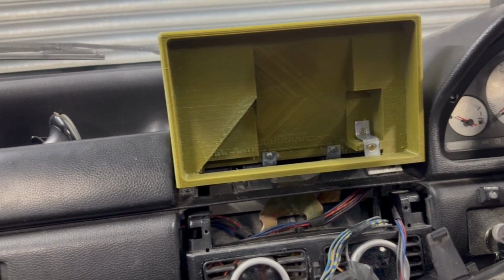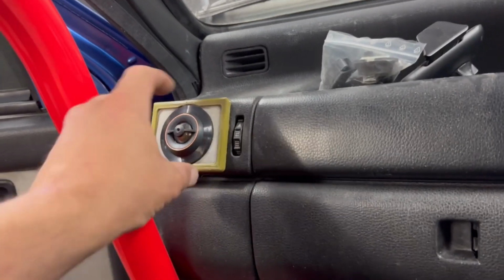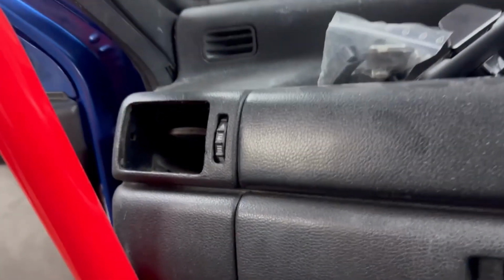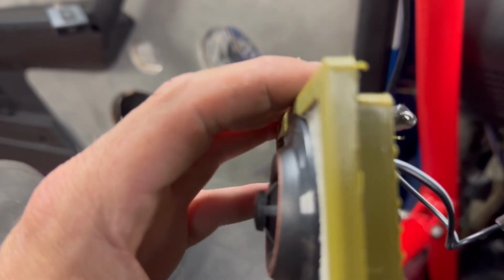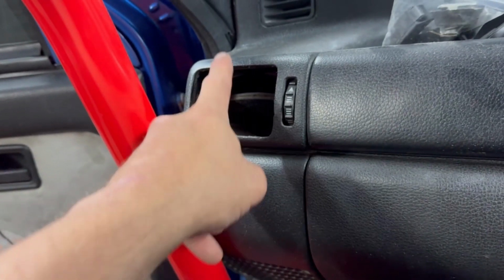And what else to say up here? I thought I'd show you these as well. The tweeter: basically behind here we've got just an air vent, and the tweeter itself, if you look at the height of the tweeter, is about the same depth, sorry, about the same width as that.